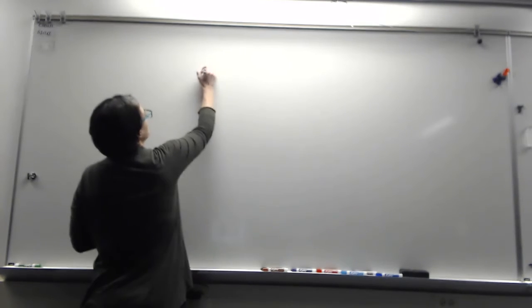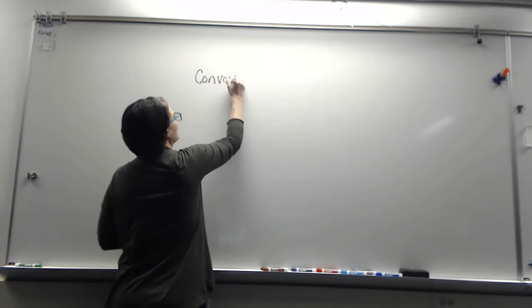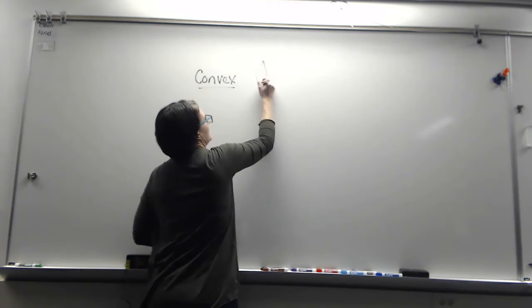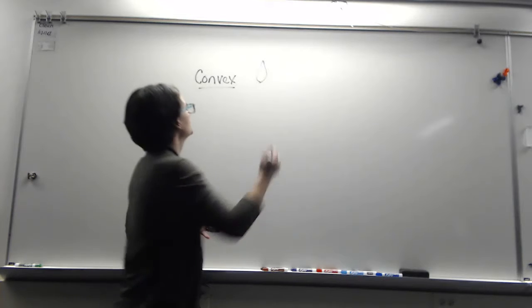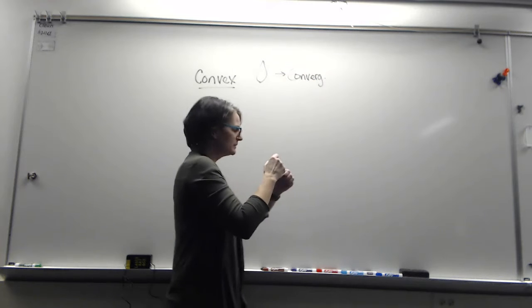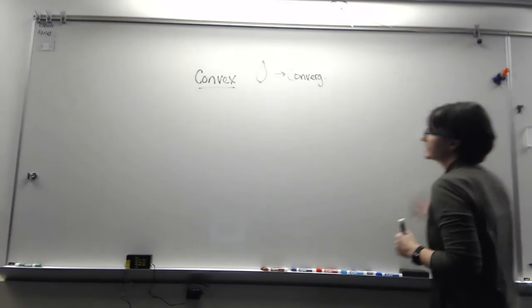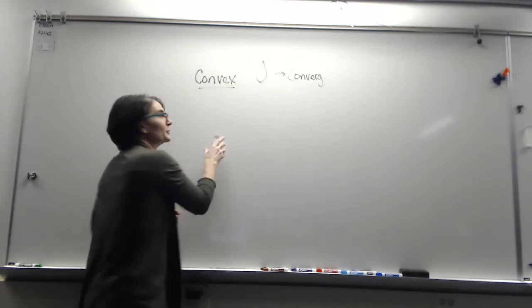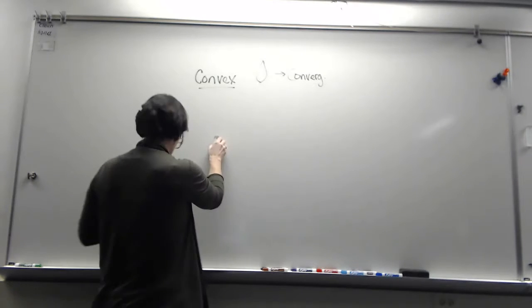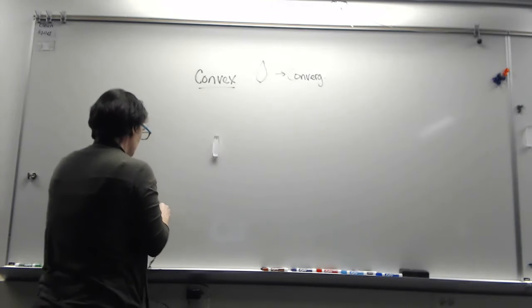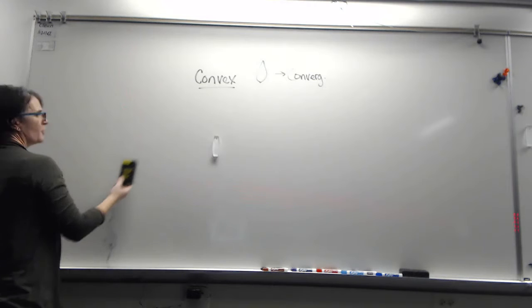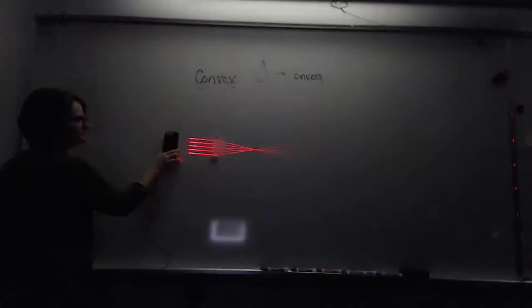So the type of lens that we started looking at was this convex lens, this football shape lens, and it had the operational definition of a converging lens. That was because of its ability to take rays of light and refract them going into the lens and refract them going out of the lens in essentially the same direction. And so parallel rays of light converge to a common point. So we'll just recap that.